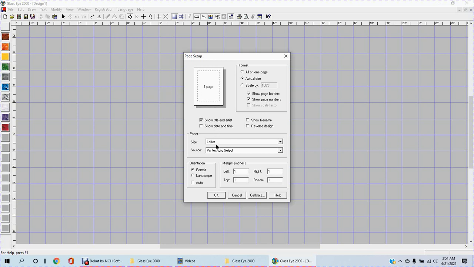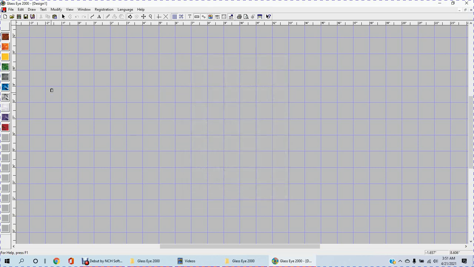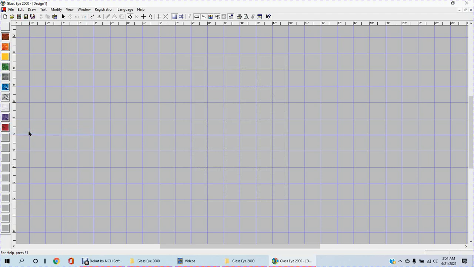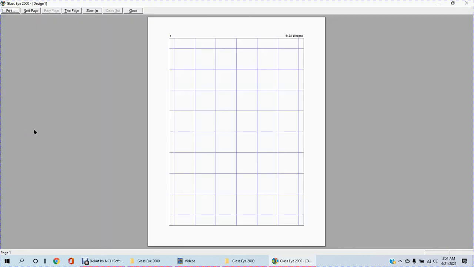The other function here is, if you're not sure what you're looking at, you can do a print preview, and it'll show those pages to you.